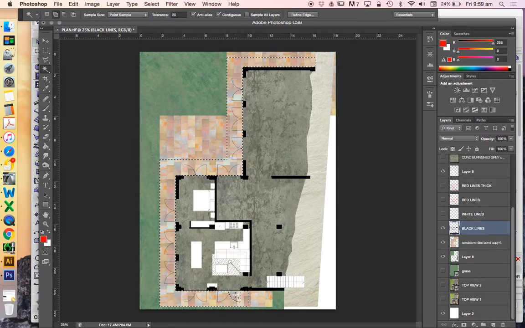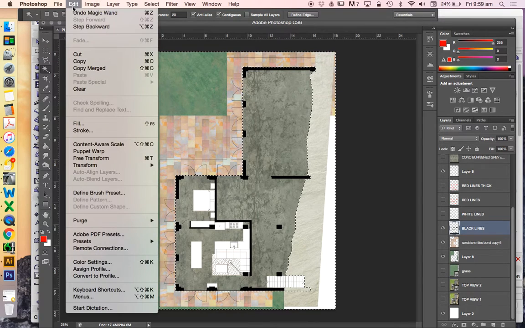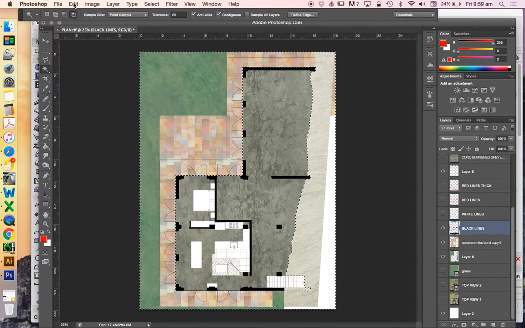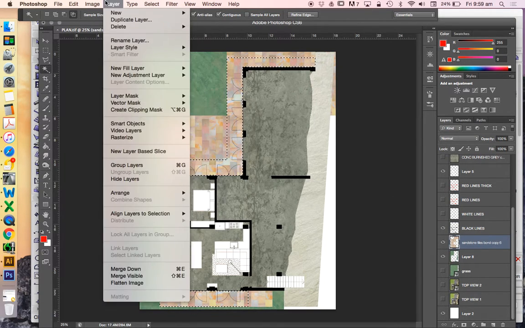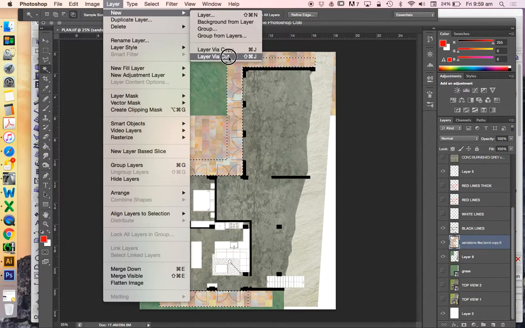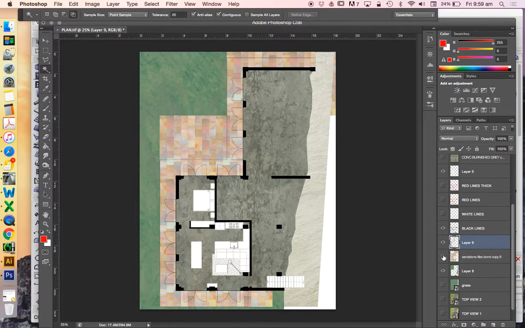I've seen students far too many times not include the inside of the doors as part of the thing. The curve of the door is just to show the path of the door, it's not to show that the material should be different. Lay a new layer, copy, and you can turn that off.